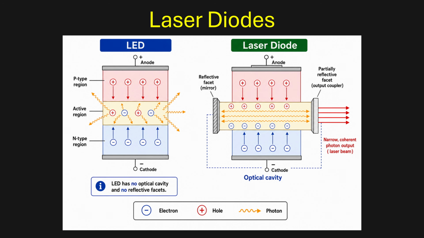In stimulated emission in laser diodes, a photon within the optical cavity will stimulate the recombination of the electron and hole, and the generated photon will match the energy, wavelength, phase, polarization, and direction of the existing photon. The generated photons will stimulate the emission of more photons with the same characteristics as they bounce back and forth within the optical cavity, and some fraction of these photons will pass through the output coupler as a coherent laser beam.